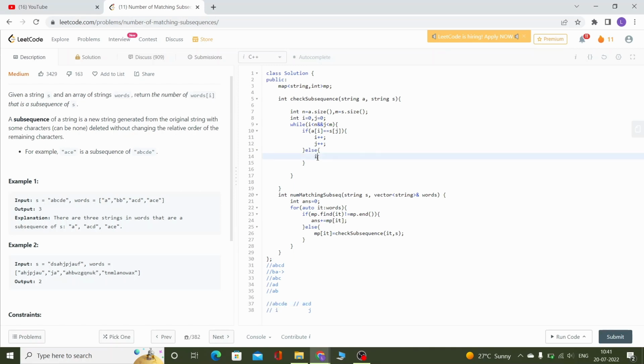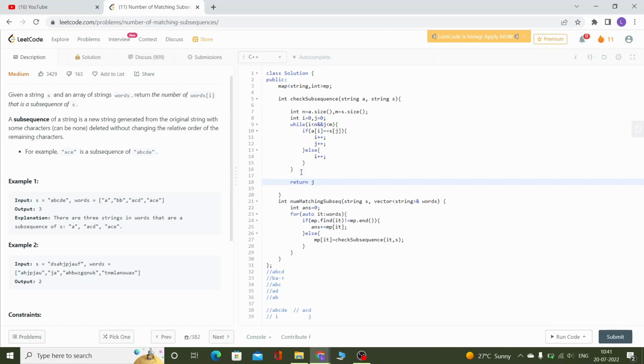So incrementing i++, and similarly, let's say we are able to reach the end of the second string which is given to us, that is string a. At that point we will know that there is a subsequence present in the given string. So that is our answer, and we should be returning.